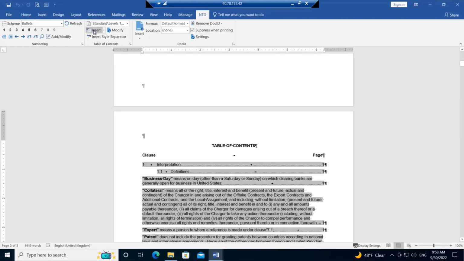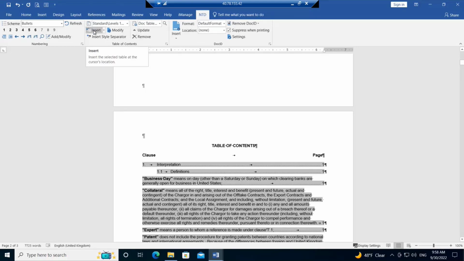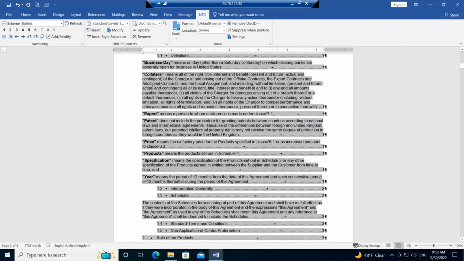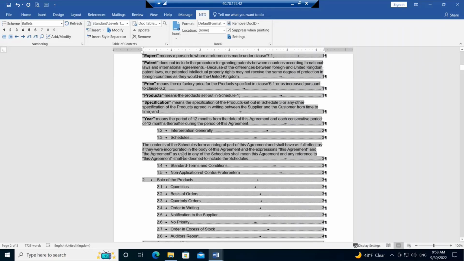Now, the table of contents does actually bring in all of the outline numbering within the document at levels 1 and levels 2. It all depends on how the document has been set up as to what is going to be brought into the document. So I can see that it has brought in more than I had expected with all the level 1s and the level 2s, the outline level. That is by default. That is what the table of contents does. So I have no choice but to modify and tell the system, actually, I only want these certain styles or this certain outline numbering to be included.